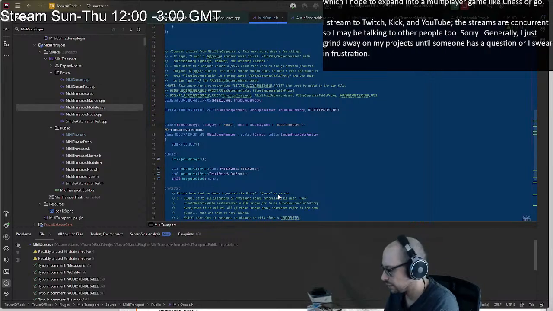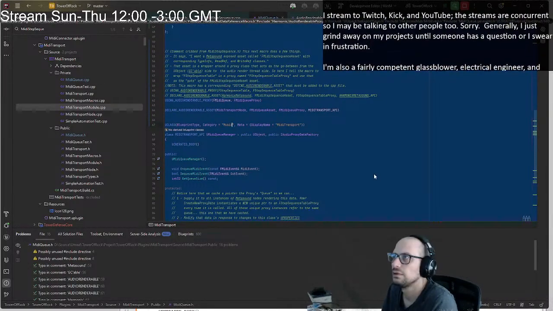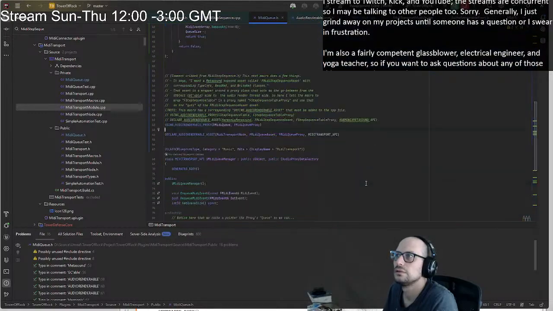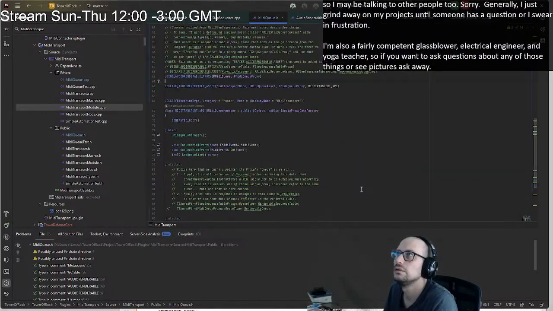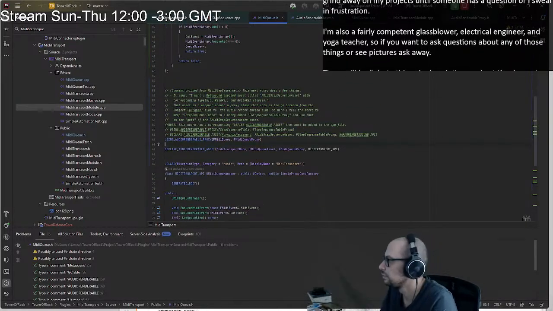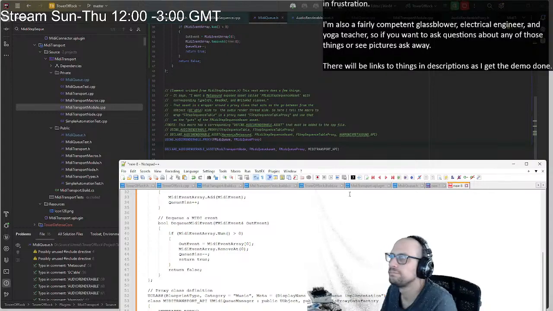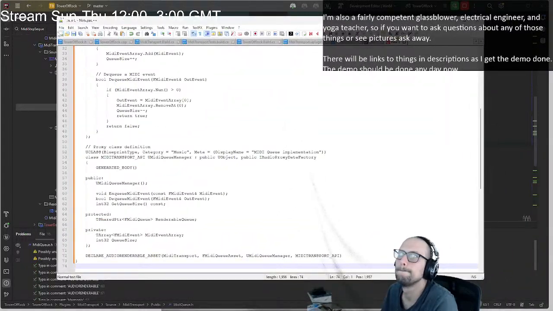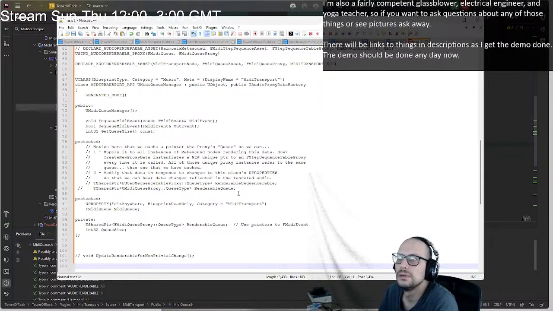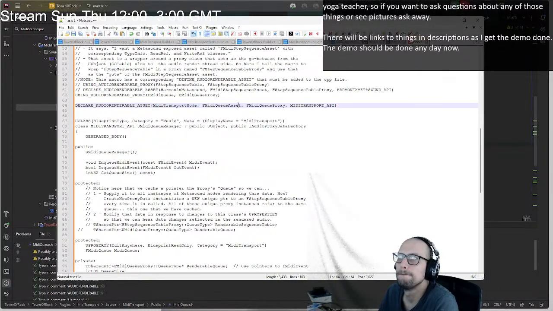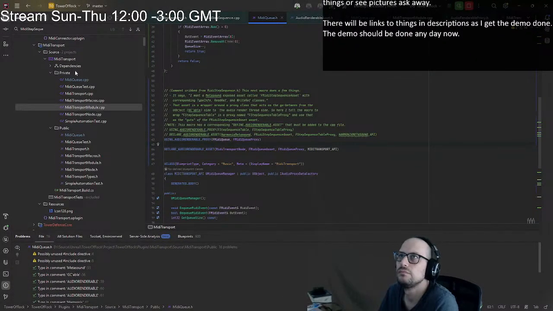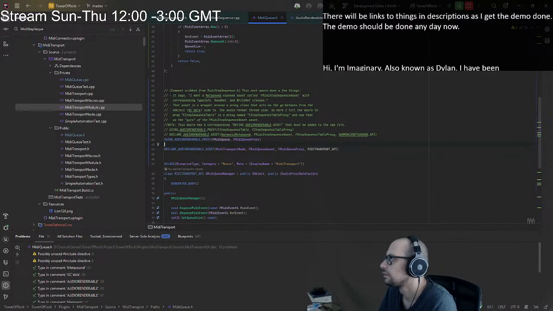Now I have something that runs here. Okay. This runs, or at least compiles.